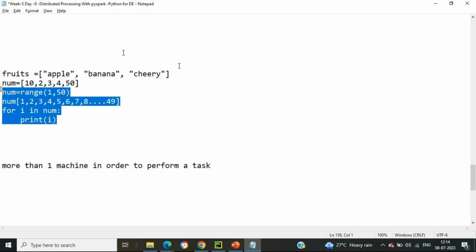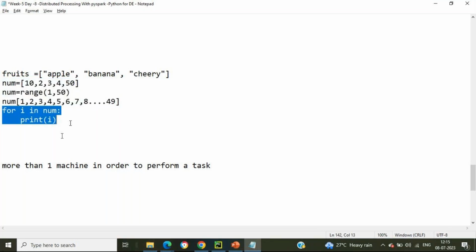So for loop, from the learning perspective, these things are fine. But after some time, once we go through PySpark, we will work out how to avoid these for loops and how we can optimize these looping mechanisms.